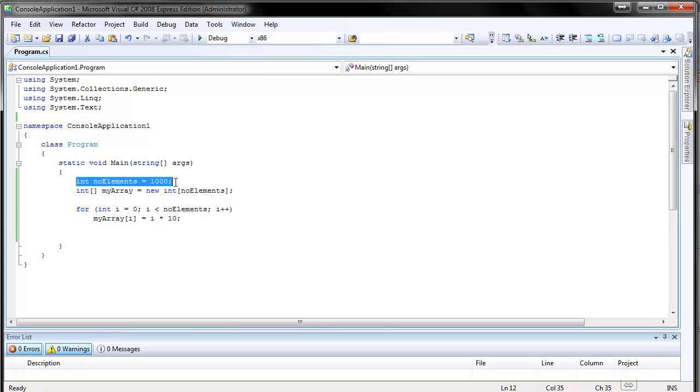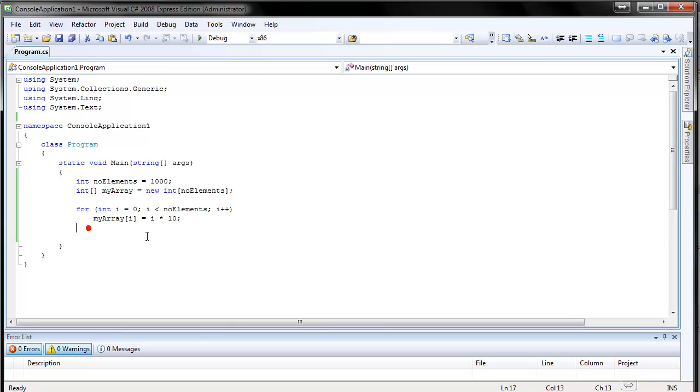Here we have some integer that indicates the number of elements we want to hold in the array. Secondly, we create a simple array of integers, this one. Then we create a loop that fills the array with some numbers. Say I will multiply the i with 10.